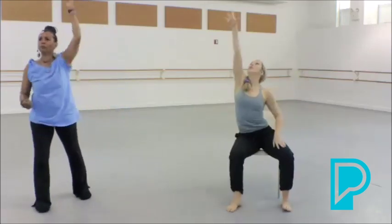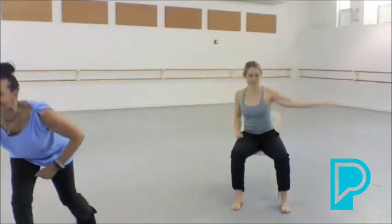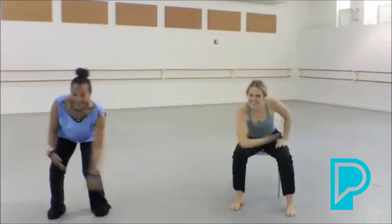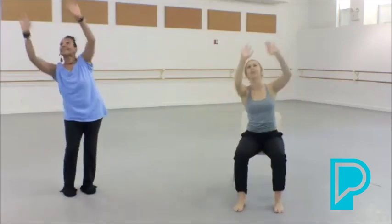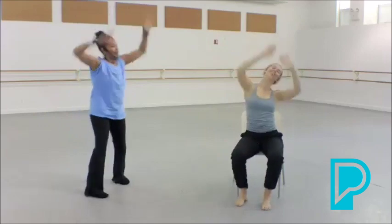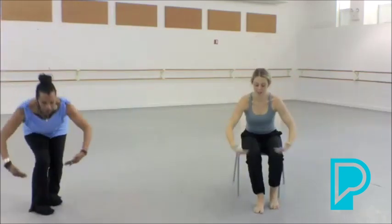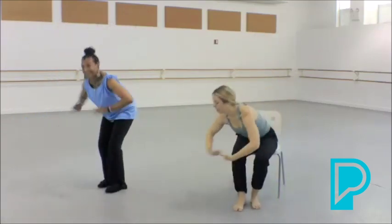Grab a hold of that fruit, pull it down. Good, and chop, chop, go Joe. We have to gather, gather, gather and stack, and gather, gather and stack it up around. Again, working levels here, low, high, reach it, bring it in.